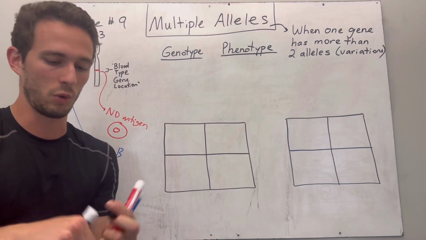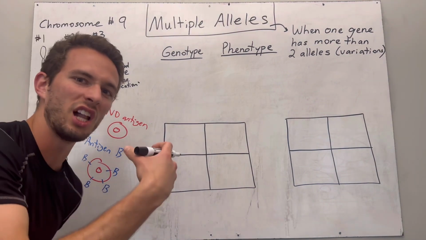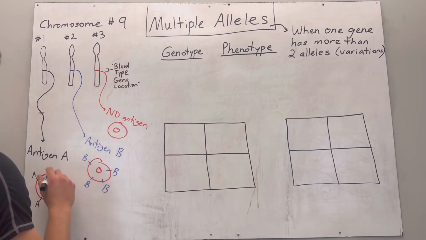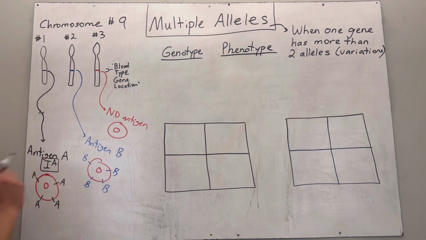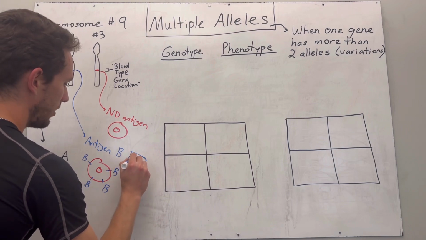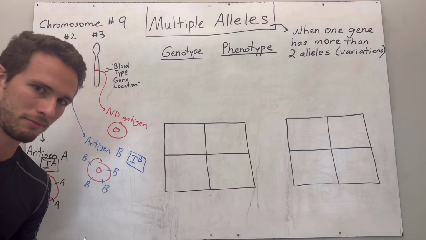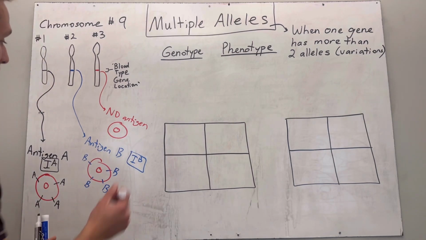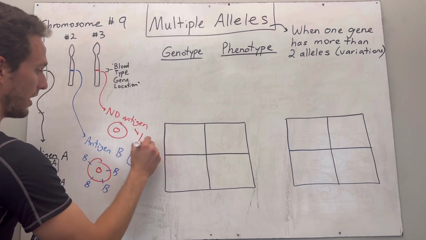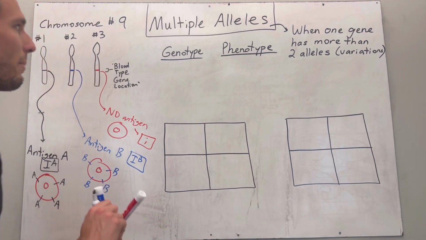So let me explain really quickly. When we have these antigens, we are going to code for them using alleles, and the way we write them is usually with a big I with a big A for antigen A. So that will be the allele for antigen A. For antigen B, we use big I, big B. Okay? Why am I writing them as capital letters, do you think? Because they're both dominant, right? So they're going to show codominance here in a second. Whereas if we have no antigen, we're actually going to write this as little i. It is recessive. Interesting.